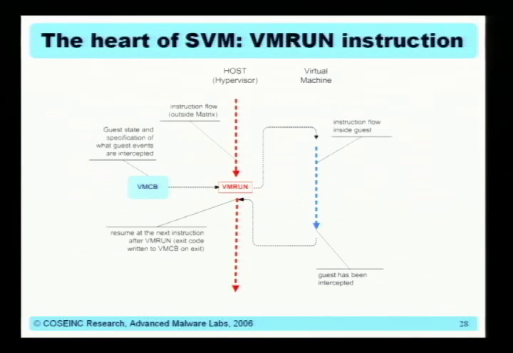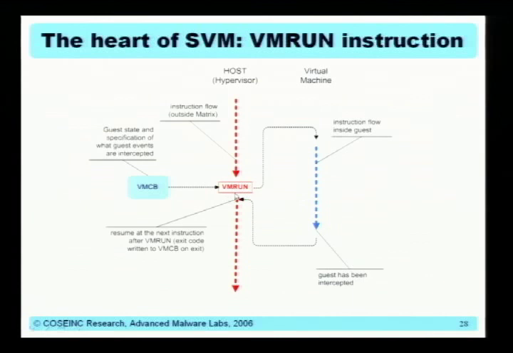And the control block contains information about what kind of events you would like to intercept. For example, that you would like to intercept every call of the SIDT instruction, or every debug exception, or every page fault exception, or whatever. There's a list of a few dozen events which we can intercept. So once we create this VMCB and fill it with our preferred values, we can call the VMRUN instruction. This is one assembler instruction, and it takes an implicit argument, which is the address of the VMCB.